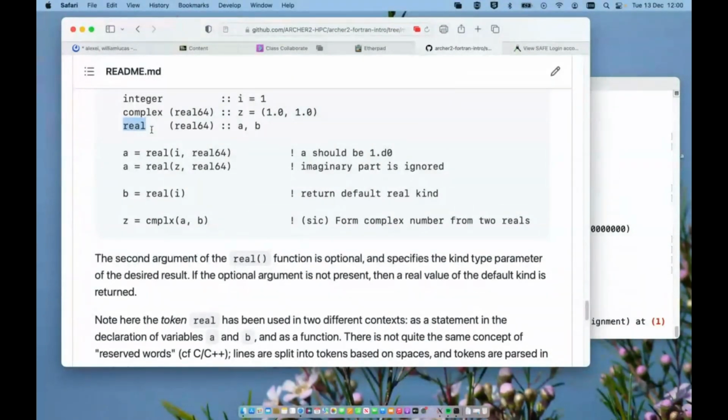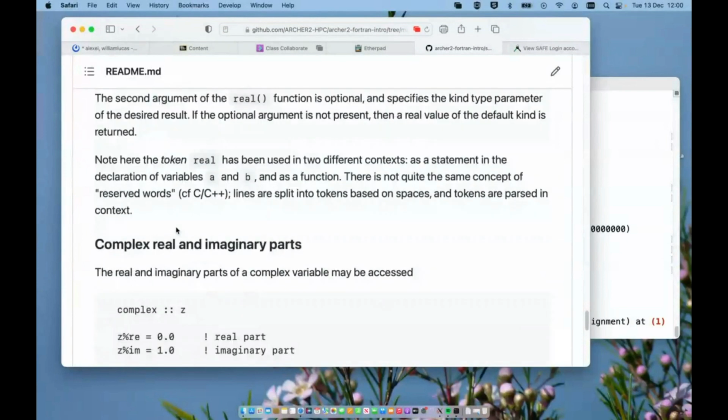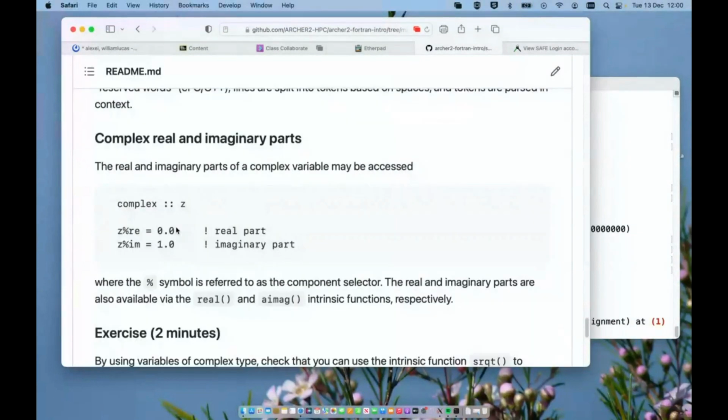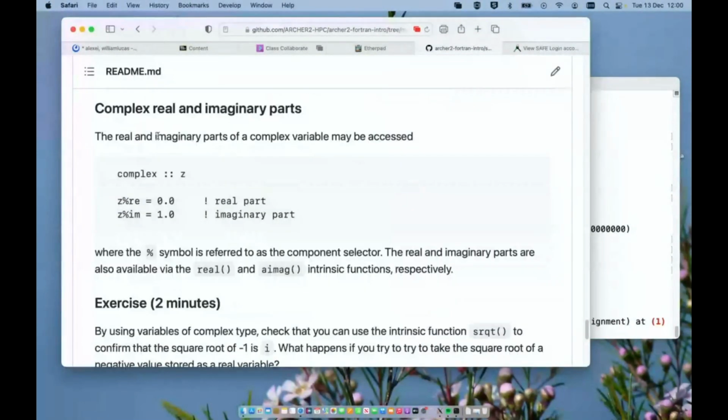So you often get the same thing appearing in different contexts. Again, just a note on there being slightly different ways to do things.